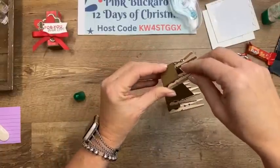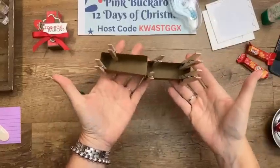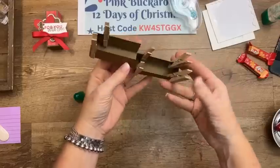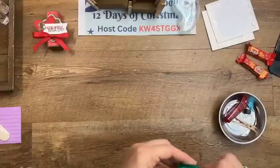It'll be hot. All right, so I'm using my clothespins to hold those in. That's a lot of clothespins for such a little piece, but that's how I hold them because I don't want to sit.